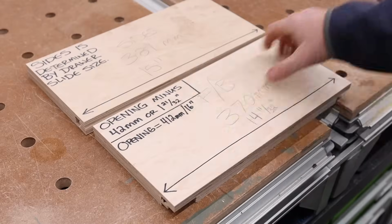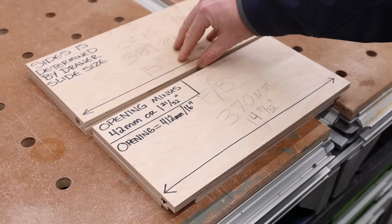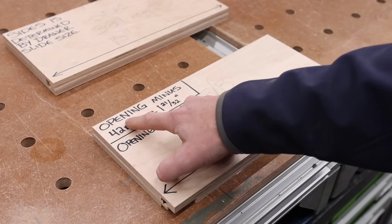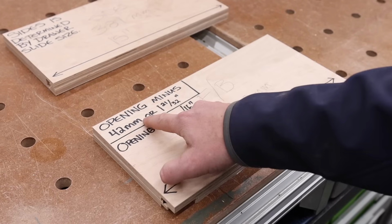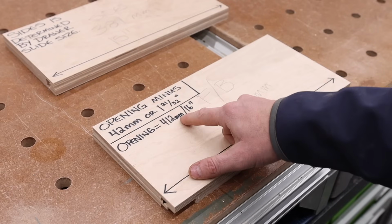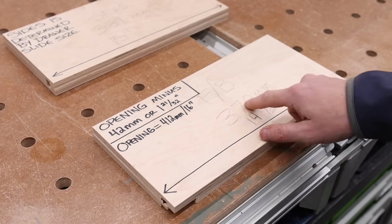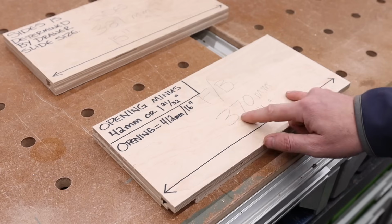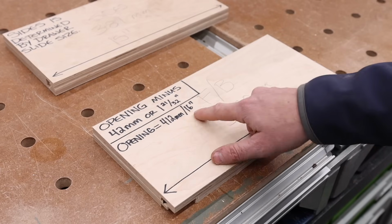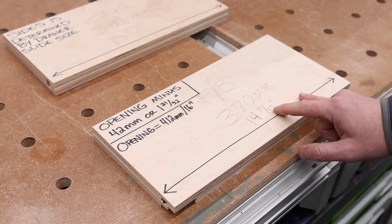Okay, so here is my front, here is my back. I'll talk about those here in just a minute. These two right here are my sides. I'll talk about the sides in just a minute. We've already established that the opening minus 42 millimeters or 1 and 21/32, my opening is 412 millimeters or 16 inches, which means if I subtract 42 millimeters from 412, it gives me 370. Or 1 and 21/32 from 16 gives me 14 and 11/32.